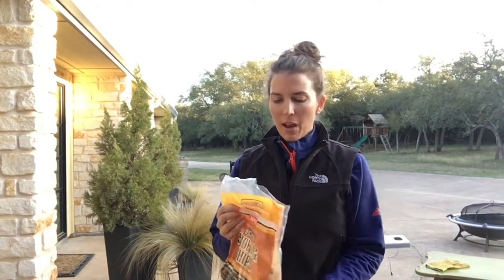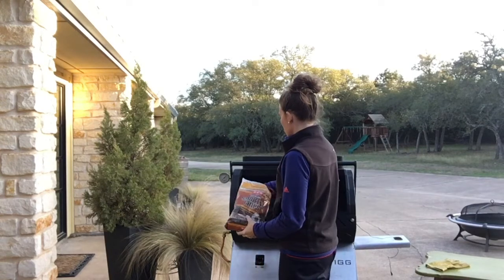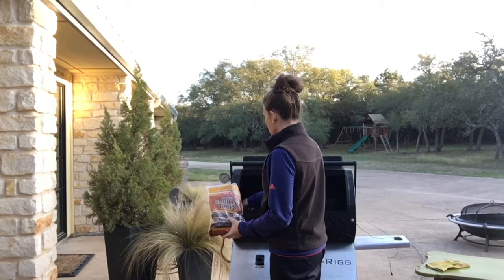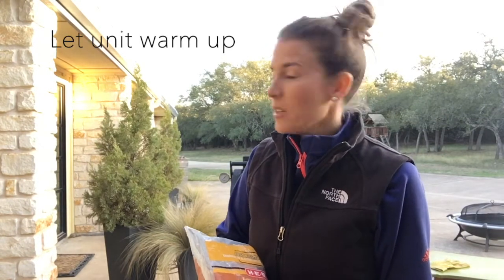All right, friends, so I'm gonna add my wood chips. Really gonna add that smoky flavor we're looking for in those hamburgers. This unit takes about 10 to 15 minutes to warm up to a full 425 degrees. So I'm gonna go get our meat ready.